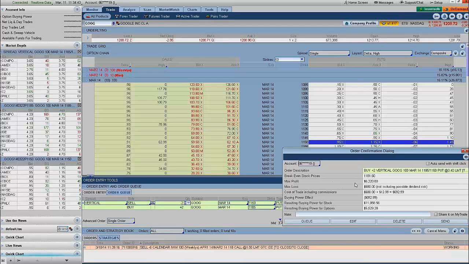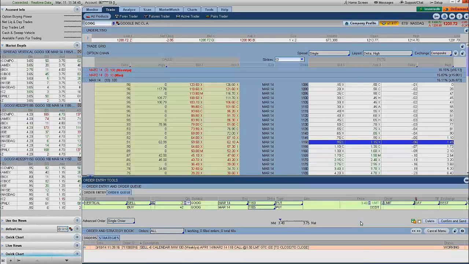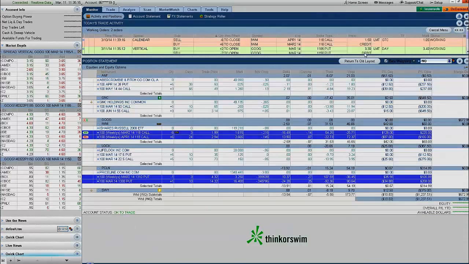I'm going to go ahead and edit this trade. The most that I want to purchase this for will be about $3. They're saying $3.40. Let's see if I can get $3.30, and we'll confirm and send. And we've got our trade up on the board. So they're saying that the best price right now is about $3.40, but with a stock that's trading at $1,200 plus, there's a chance that this trade could get picked up.